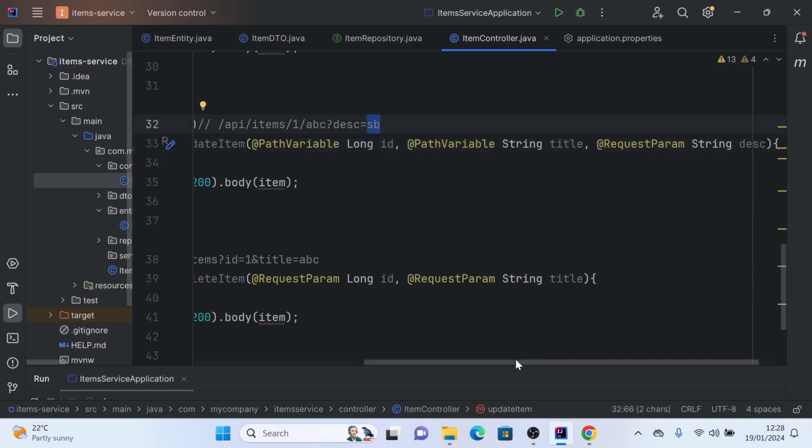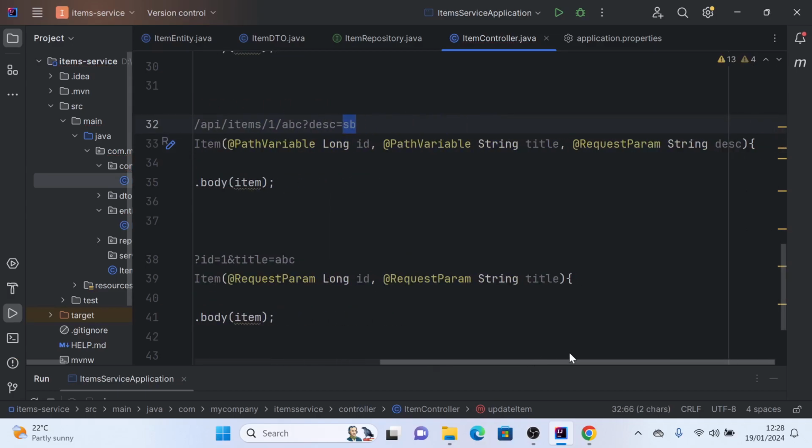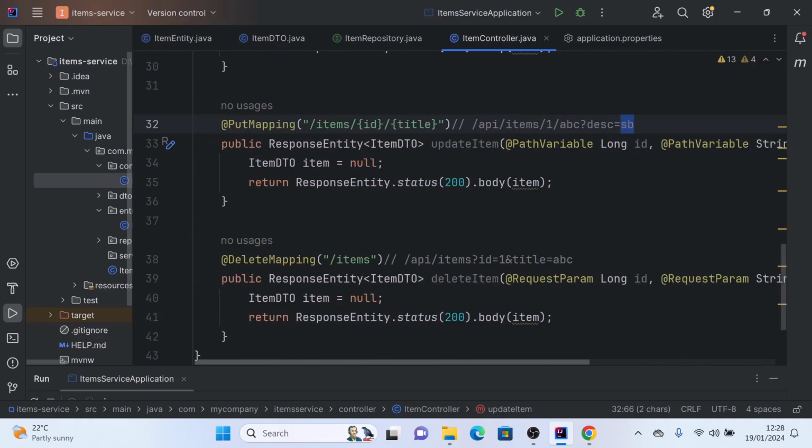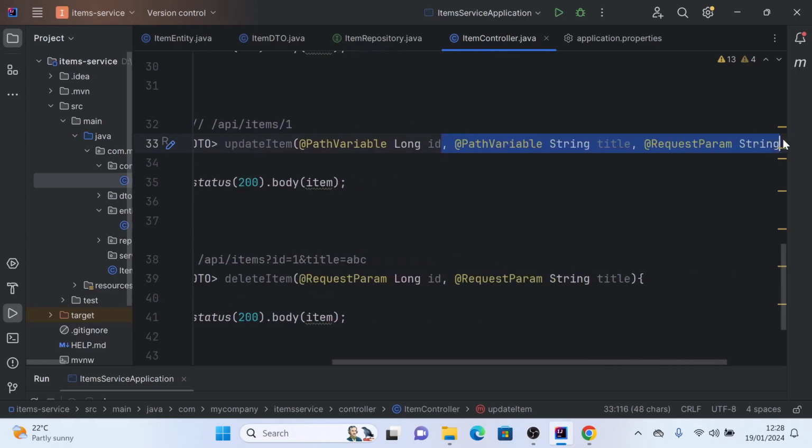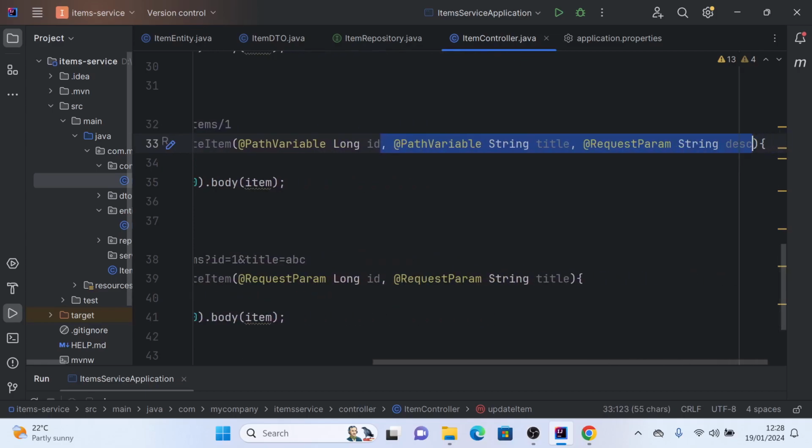So we can mix and match between path variable and request param. But for our example, we don't need this. We have a very simple requirement, so we will stick to that. This was just for explanation purposes so that you know how that works.